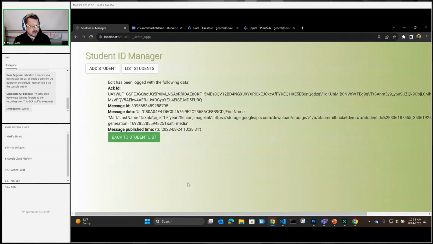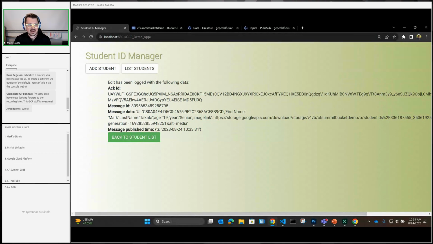But here's an additional thing that it's doing, okay? So behind the scenes, this actually generated a PubSub message with all of the information that was updated at this point. And you could add literally anything that you wanted here. You could add who I was logged in as, my IP address, the time of day, whatever you want to do, you could put it in here and create an audit field that then gets pushed somewhere else. Now, I pushed it straight back to the screen because I didn't want it to be too confusing, right? But let's take a look at all of that as well.